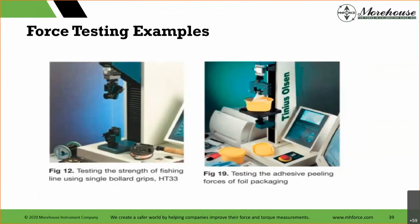Testing the strength of fishing line. That's important. I'm sure some of you fish. Imagine you caught that great fish that you've always wanted to. You went out king salmon fishing in Alaska. You caught that great fish and your line broke. How upset are you going to be? Is it going to be a loss of life for you? Probably not, right? But you're going to be really disappointed.